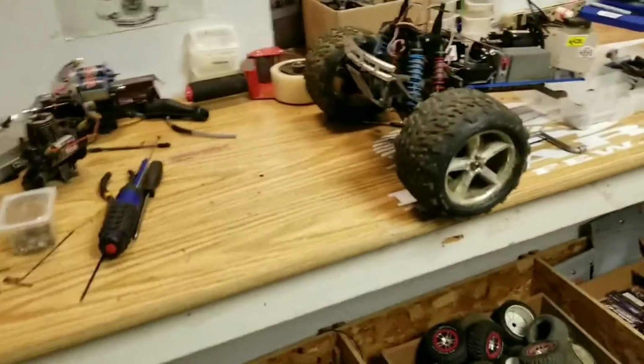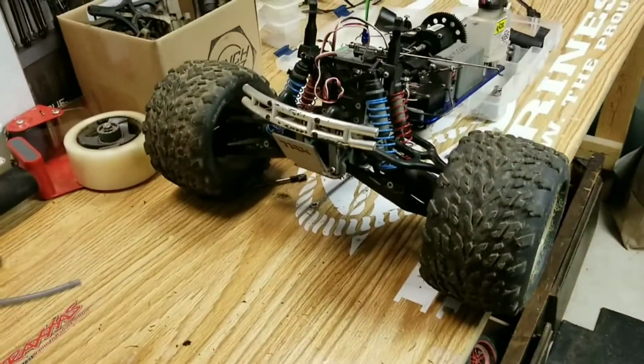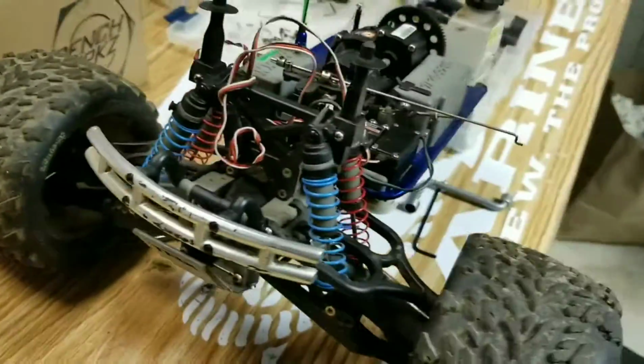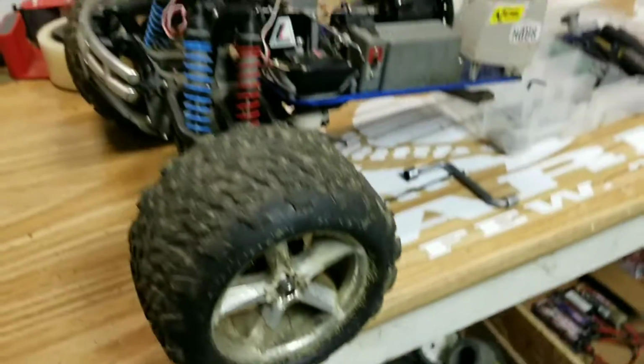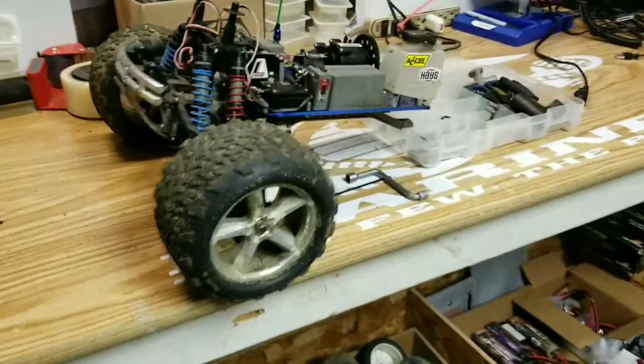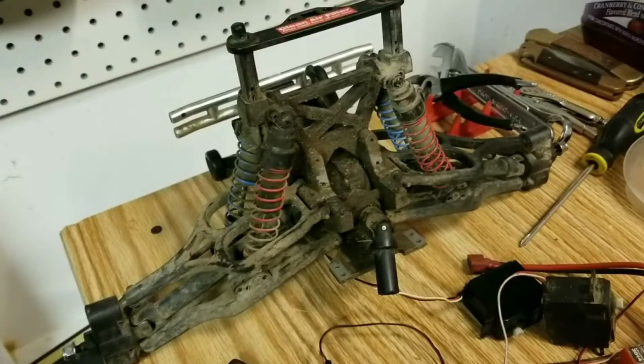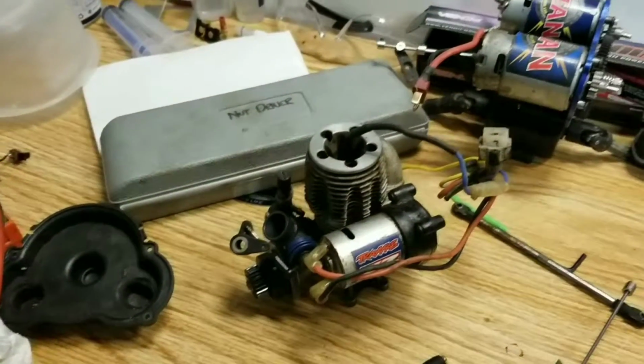So anyway, back to it. We got our Revo spec axles in there, and the hub assemblies. We got the Talon tires on the front. The front's all solid, that's ready to go. We're working on the rear right now. I do have to clean that up some because it just looks like garbage. I got the motor out here.